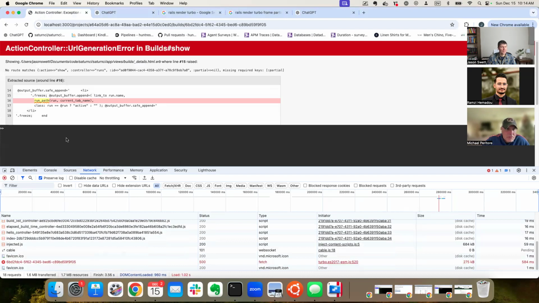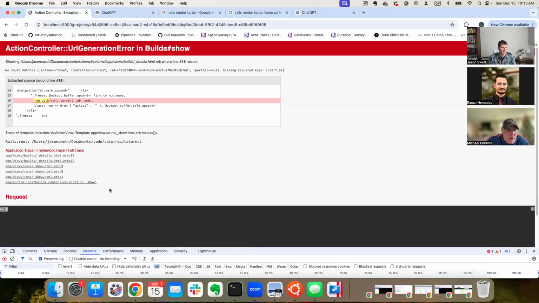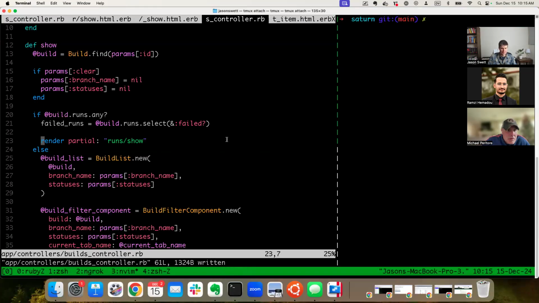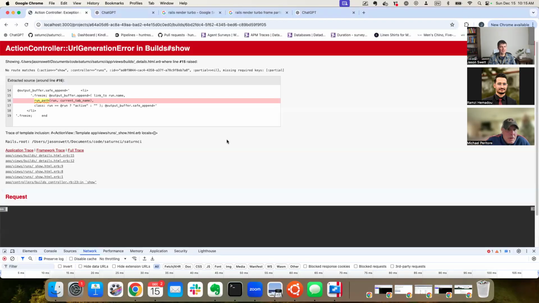Okay. And closer. So what is this, missing required keys: partial? Build details, line 15. Okay, hmm. Yeah, so maybe because there's no... Okay, partial is nil.